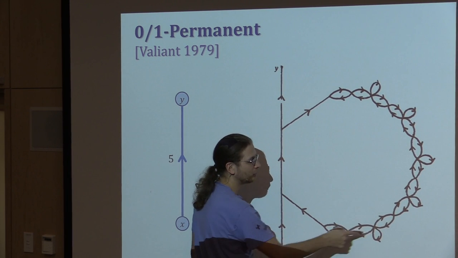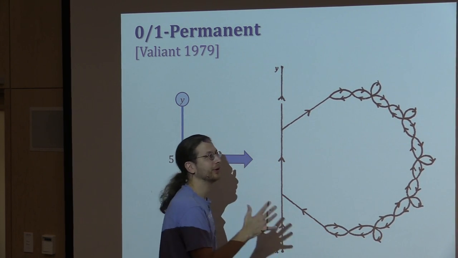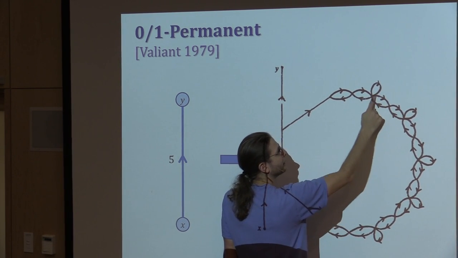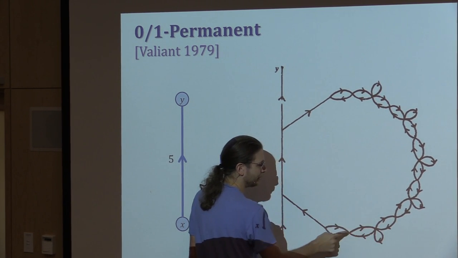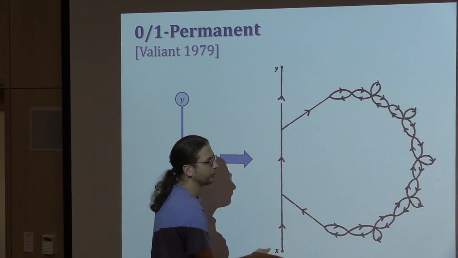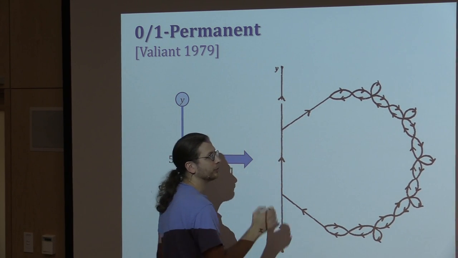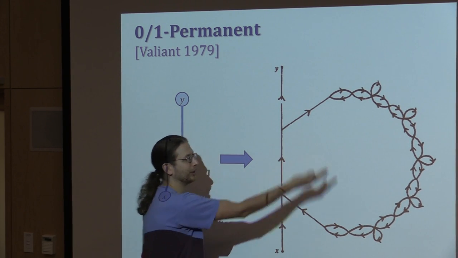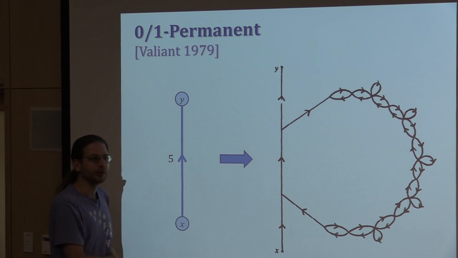So in fact, I have to choose exactly 1 of the loops, put that in, and the rest can be covered. For example, if I choose this guy, then this will be a cycle, this will be a cycle, this will be a cycle, perfect parity, this will be a cycle, this will be a cycle, and this will be a cycle. Can't choose 2 loops. If I chose these 2 loops, then this guy would be isolated. So you have to choose exactly 1 loop, and there are exactly 5 of them. And in general, you make there be k of them if you want weight k, and you can simulate.